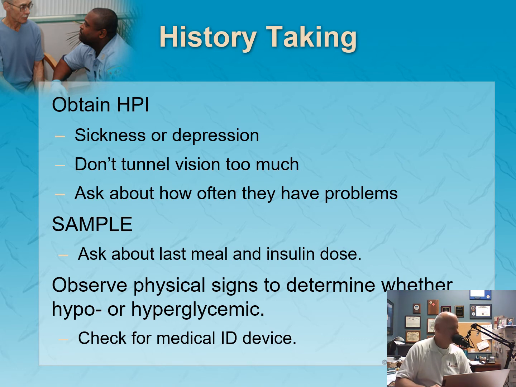While we're first coming upon a patient who has decreased level of consciousness, very often, more times than not, the family or friends will be able to tell you, hey, this guy has low blood sugar, we've already checked it, or this person probably has low blood sugar. They took their insulin and we weren't able to get to the restaurant fast enough, whatever it would be. Very often when we're talking about this, the low blood sugar happens in the public's eye. It doesn't happen at home because the patient usually has a good defense mechanism at home. They're able to get their food at home. They're able to solve the problem.